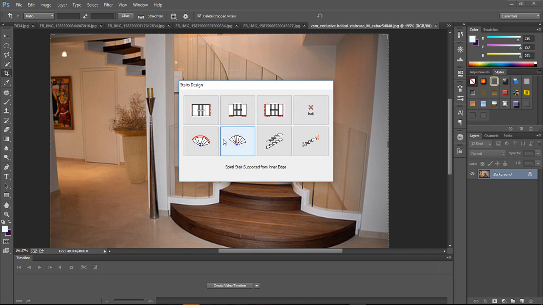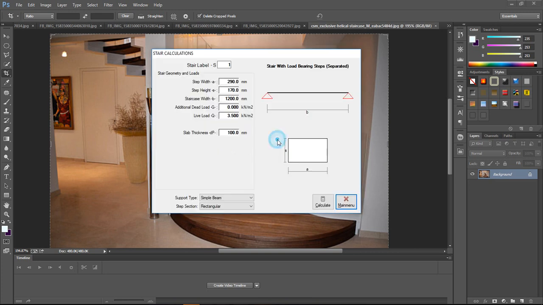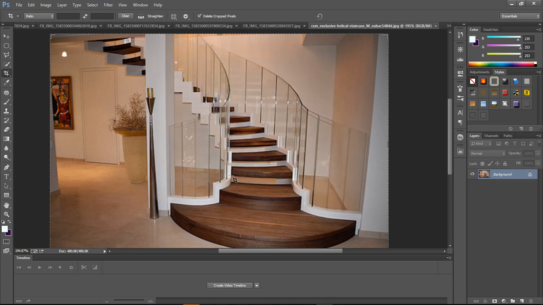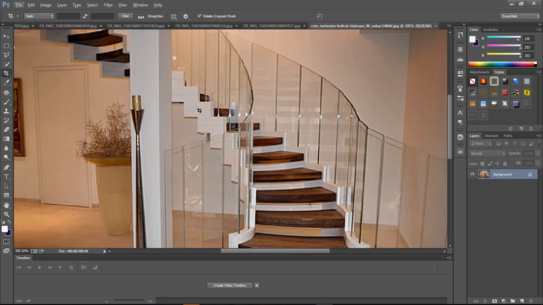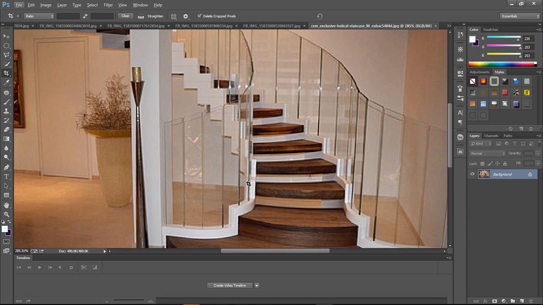It has 1, 2, 3, 4, 5, 6 types of staircase. This one is the staircase with load bearing steps. This is a kind of staircase that has a load on it. Like this very drawing, you have seen that it is a concrete work. If you check below this picture, it has a concrete work below, but on top of it, it has another finishing. It is an extra load on top of the concrete staircase.